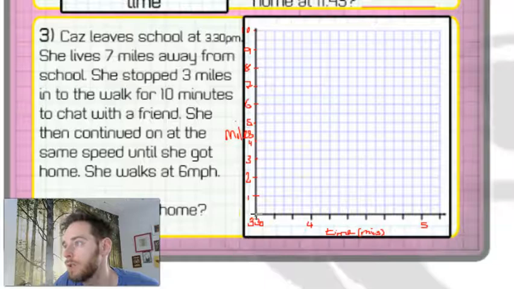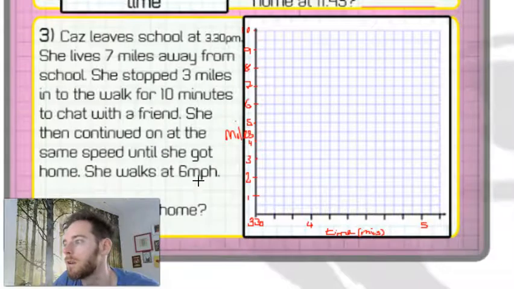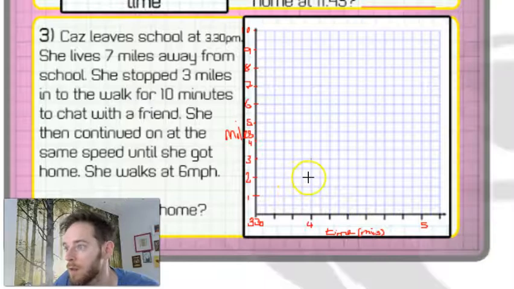If she can go 6 miles every hour, then that's 6 miles in 60 minutes. If we divide both those numbers by 6, what that means is she can go 1 mile in 10 minutes. So every 10 minutes she's gone 1 mile. Another 10 minutes, another mile, another 10 minutes, another mile. I think I've explained that better now. Making a hash of this question, I think, but I think we're just about scraping by.